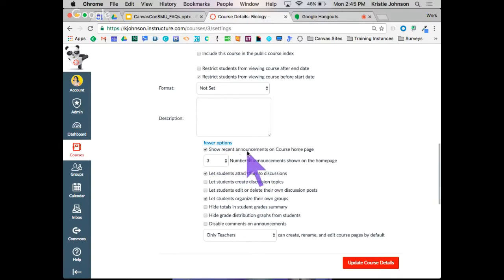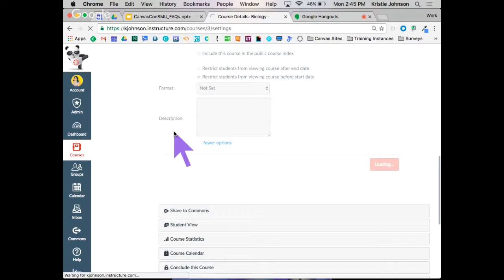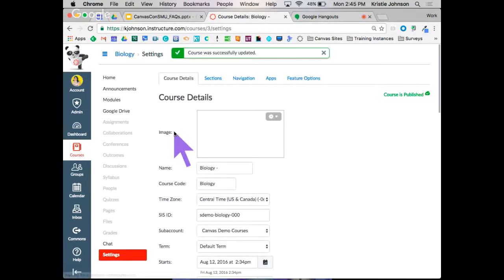And it says show recent announcements on a course homepage. I just check it, and then I can actually decide how many announcements do I want to show, and it will show up to 15. So that is kind of the way around. I can't make the announcements navigation tab my homepage, but I can actually go in and enable it.